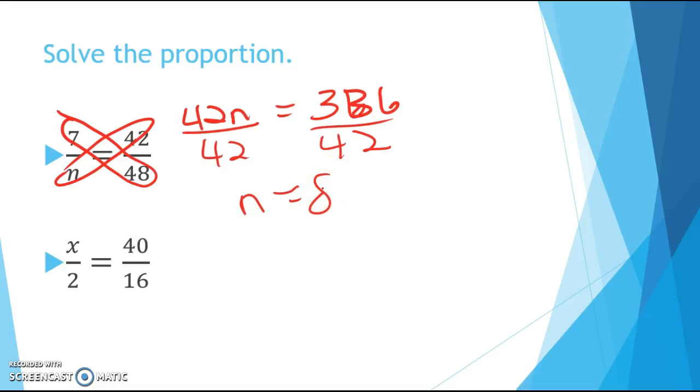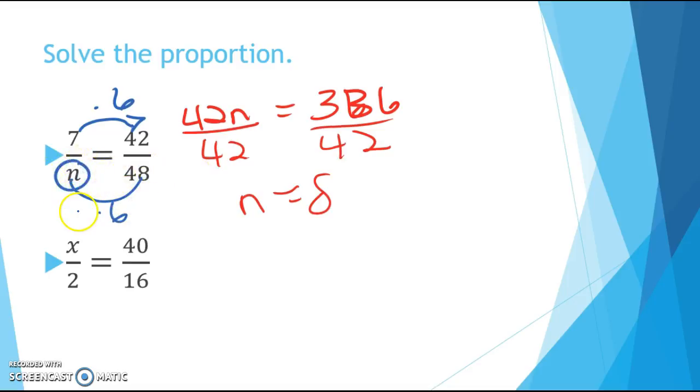Now, another way that you could have done this is, let me erase real quick, is that you can try to figure out how they got from 7 to 42. So when we're talking about proportions, we're using multiplication and division. So how can you get from 7 to 42? You would have to multiply by 8. Or sorry, you would have to multiply by 6, that's what I mean. Now what we need to do is figure out what number multiplied by 6 gets me 48, and that, of course, is 8. So that's two ways to figure out that the answer is 8.